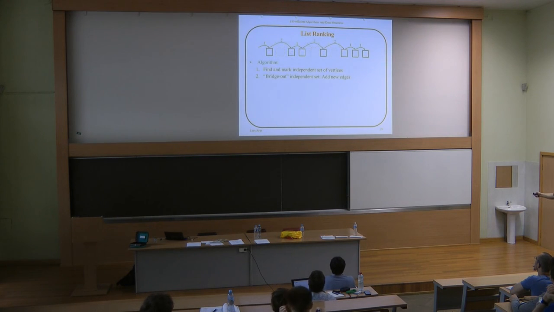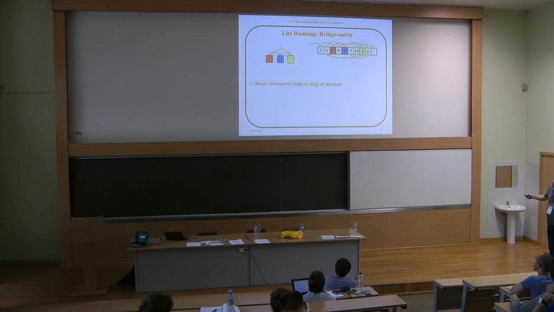For each independent vertex, I was taking its predecessor and pointing it directly to the successor. So that's kind of this problem up here. I have a red node that has a successor in an independent set. What I want to do is make it link directly from the red to the green. So up here, if 8 is in the independent set, its predecessor is 5, it should point directly to 2.